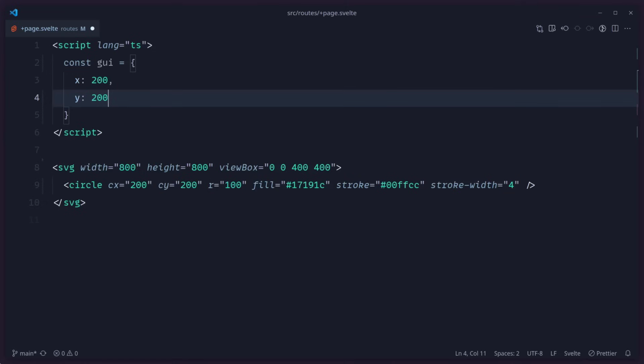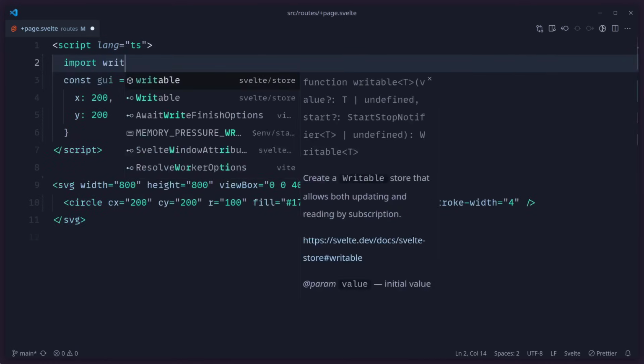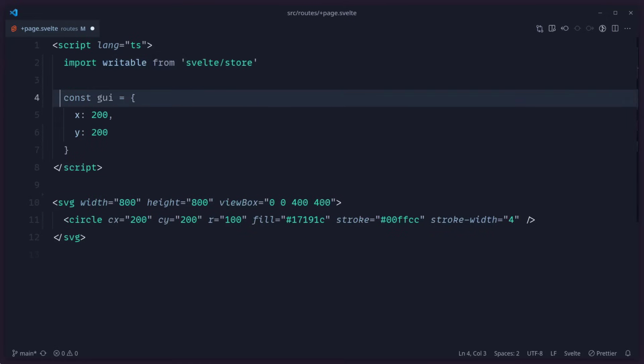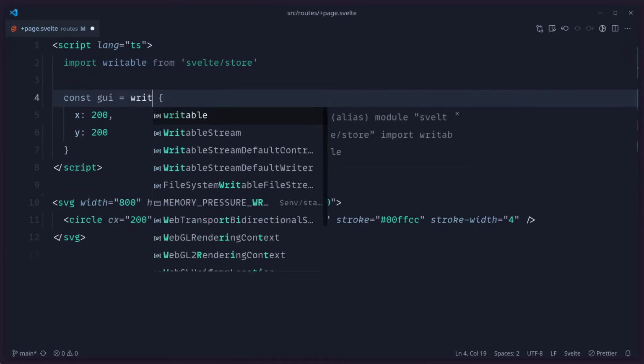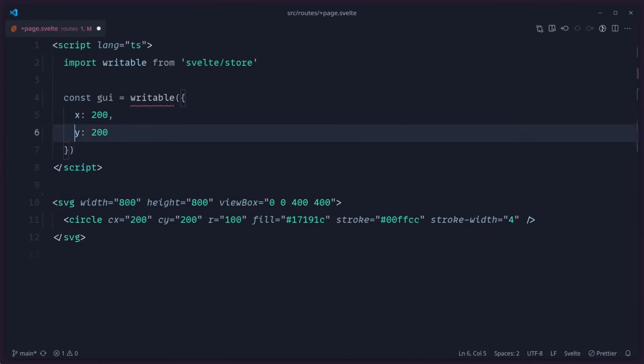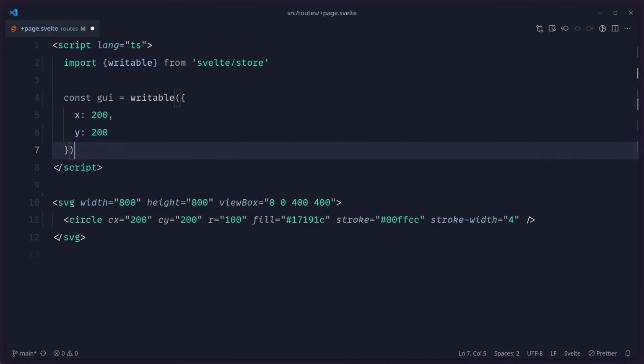And if you don't know what Svelte stores are, I have an entire video on Svelte stores you can check out. So I'm thinking maybe we can say import writable from svelte/store. And then since this is a writable, we have to pass this like this. So we can pass an object to a writable. And this is really great. We have to structure it like this. And this works really great, but I don't want the user to know about Svelte stores if someone is using this. This is really not a great user experience, right?